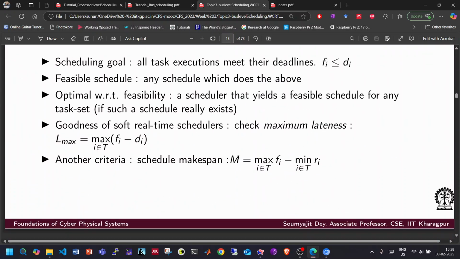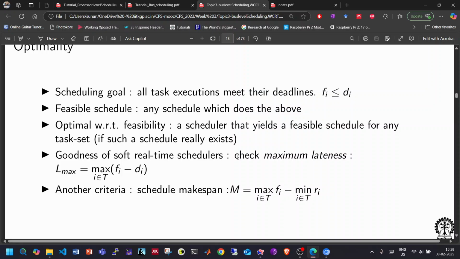So I'll come straight to this slide, where there are certain optimality goals for scheduling different tasks. These are the constraints that the scheduler must follow, so they must hold. The first thing is that task executions must meet their deadlines. As I told you earlier, the scheduler's objective is always to finish tasks before their deadline, be it a hard or soft deadline task. If it cannot finish certain tasks before their deadlines, whether to allow that schedule is up to you. And if that task is among those allowed to have a soft deadline, then you will allow that particular schedule.